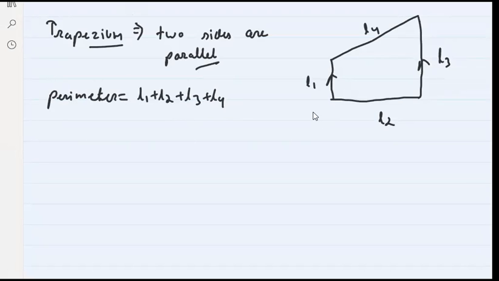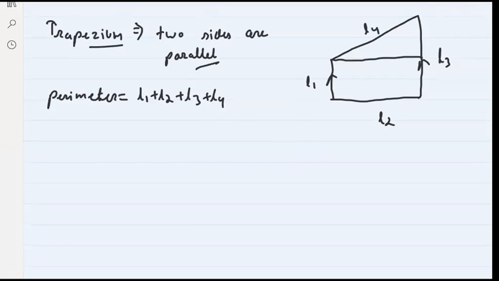Agree, everyone? Now, as Ragini said, just draw a line parallel to L2. What can you see here? Which two figures can you see? Yes, rectangle and a triangle. Very good, everyone.